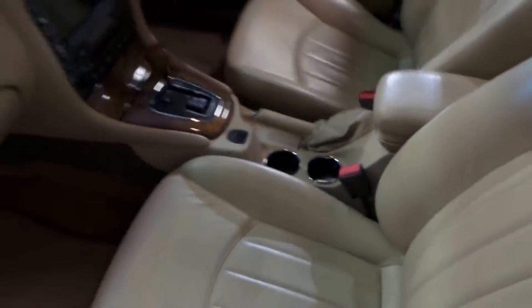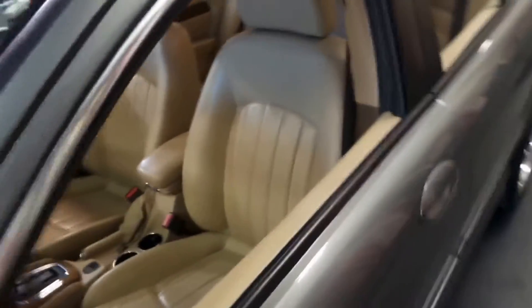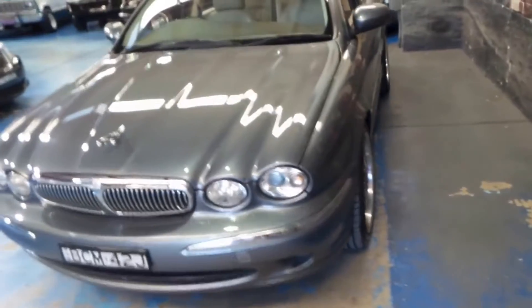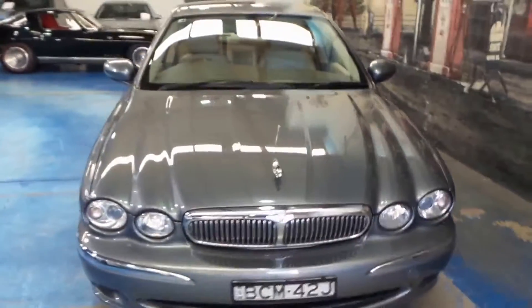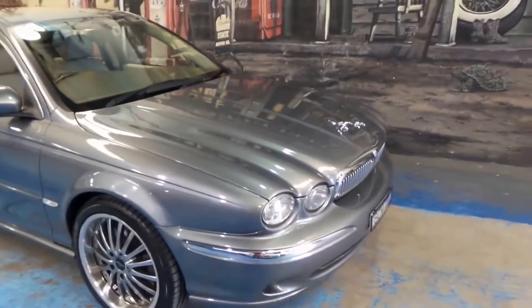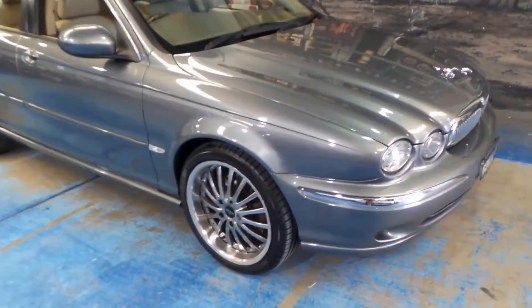Unfortunately when you buy a second hand car, if it hasn't been well serviced over its life, it's not something you can change. If it hasn't been serviced on time and it's had a detrimental effect on the engine, you can't go back and fix that — no matter how much money you spend, it'll still be an engine which hasn't been looked after. So when you're buying a second hand car, especially a Jaguar like this one, I think it's good to be quite fussy with the logbook, and we certainly are here.